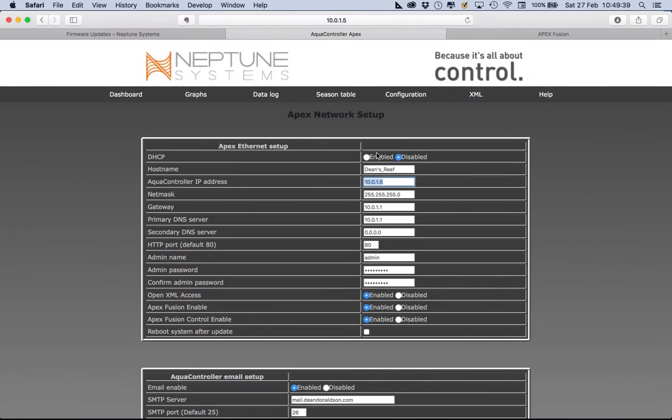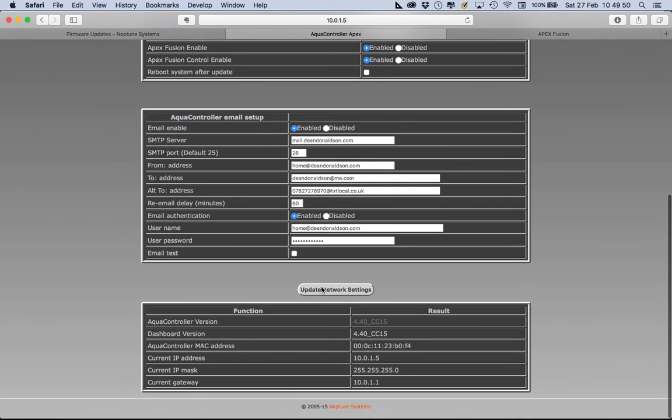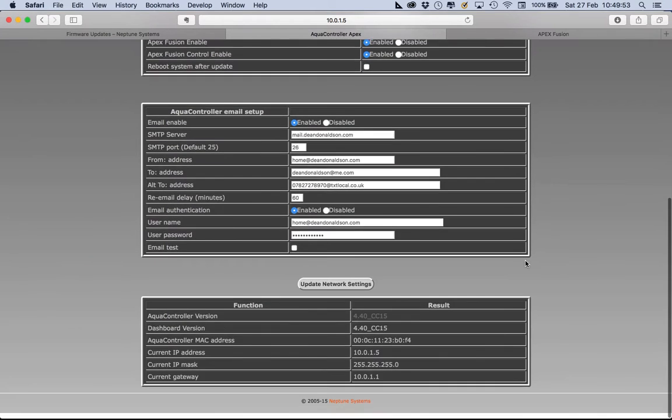I've got to come back to here and find it again. For firmware updates, this must be disabled. You must have it on dynamic addressing while you're doing the firmware updates, but anything beyond that, I simply switch it off and have it controlled here. You press reboot, you simply go and update the settings, and you're good to go. Okay?